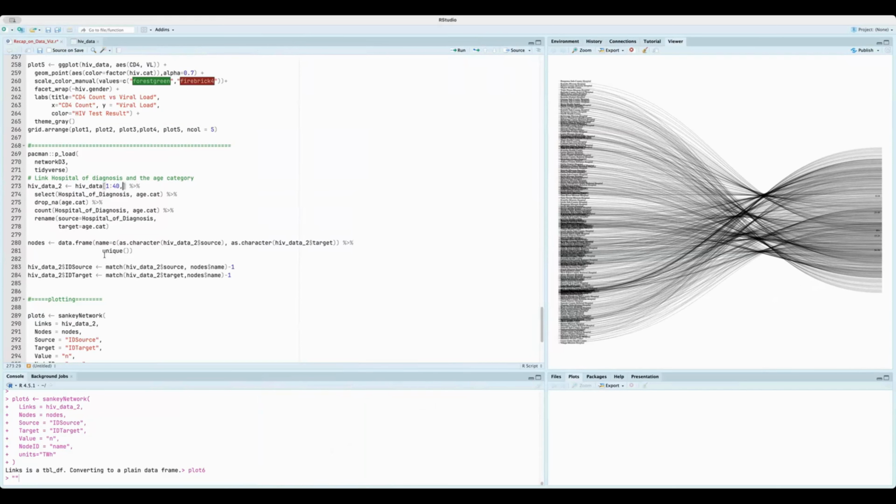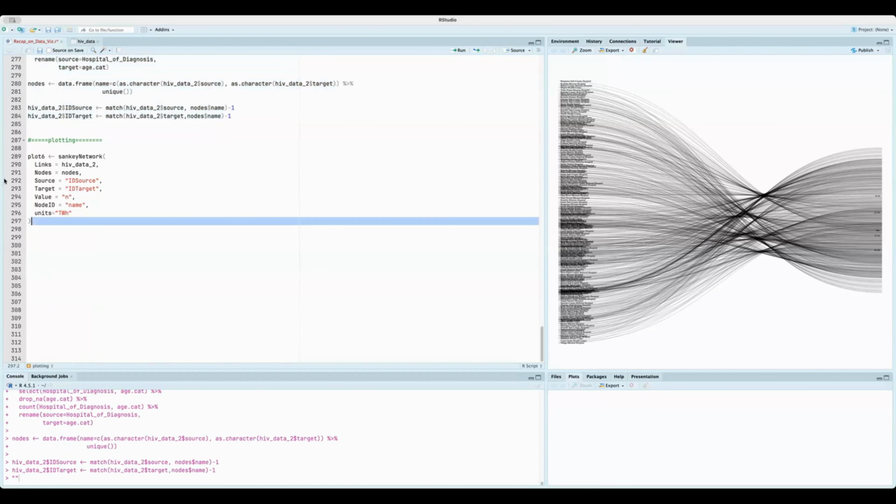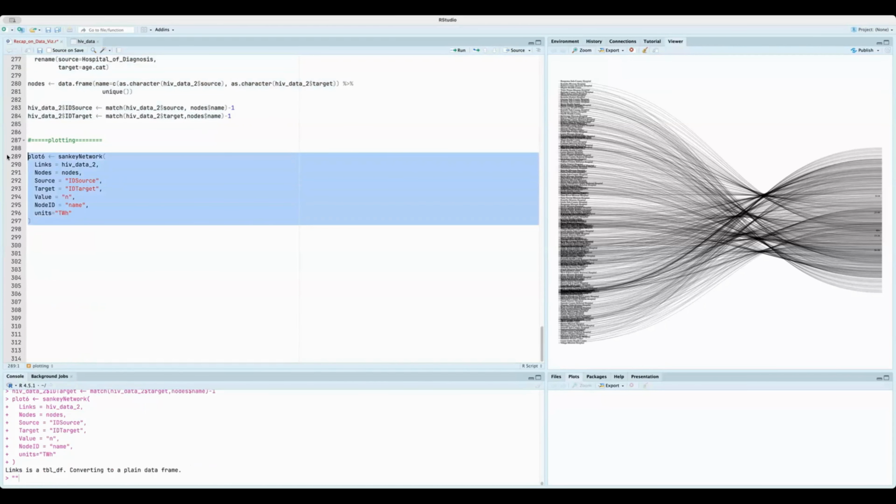Okay, let us do it that way, so that HIV data set 2 will have about 40 rows, so that we can visualize how that will look. Then let's run it once again. And we see.